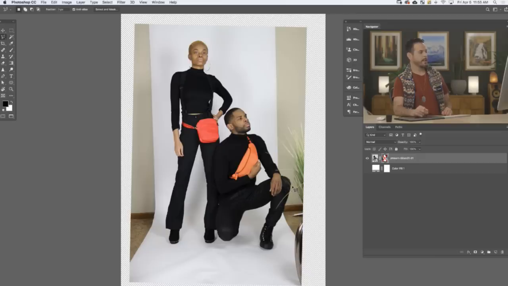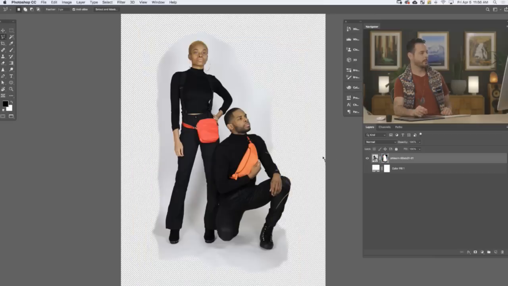So the first thing that I did is just put a layer mask on this layer and paint with my brush tool. I painted black to hide this area around here. I didn't have to do a good job painting, okay? But when it came to this little area here, I just wanted to do a little bit better of a job. So I used the pen tool to make a path right around here. Then I turned that into a selection, and then I painted black on the layer mask, and that just hides that area. So let's go ahead and bring this up to our current.